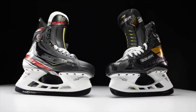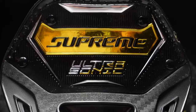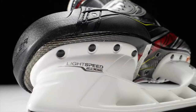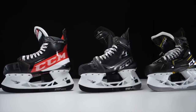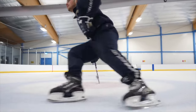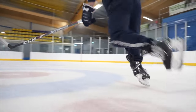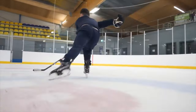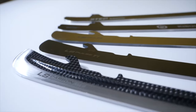The only big difference for me in how the boot itself is — I think it's way easier to break in and mold around your foot nowadays. A couple years ago it took maybe two to three months to break in; now over the past year it's taken me two to three weeks max to get them fully molded to my foot. You speak to any player — breaking in a pair of skates was the worst thing ever. You spent months playing hockey grumpy because your feet were hurting. With the game being a lot about speed, not having hurting feet from breaking in new skates is a big deal.